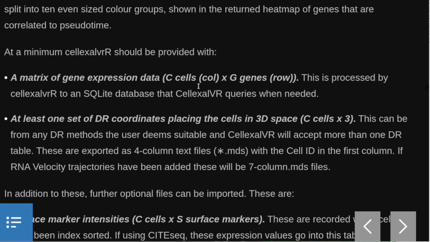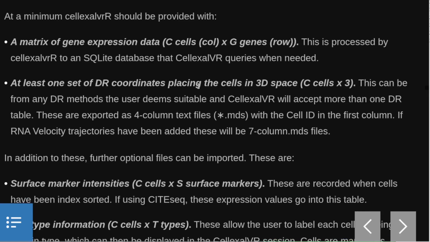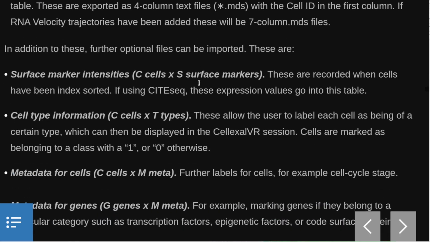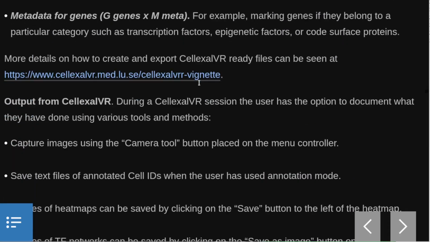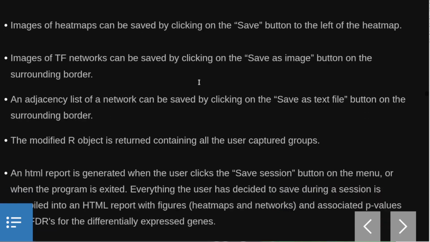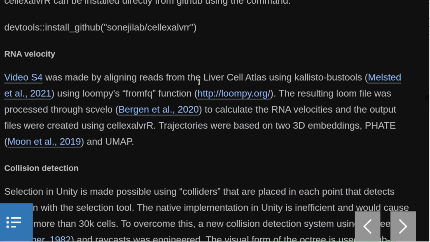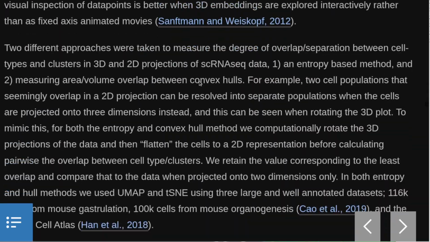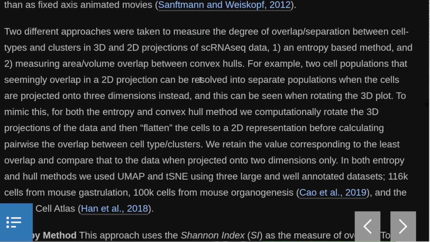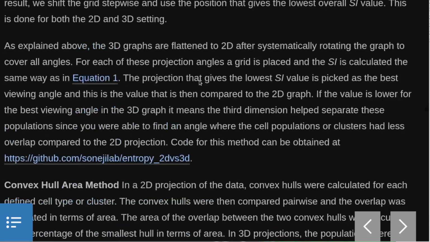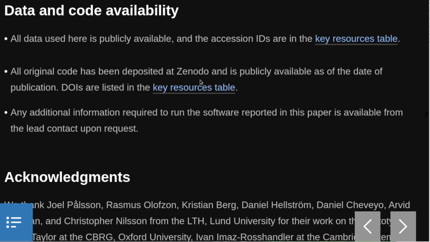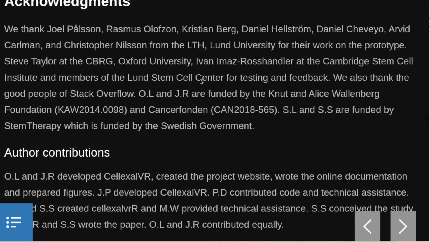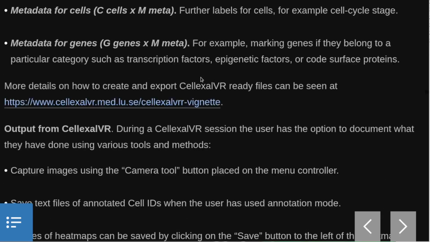Method details. The CellexalVR executable is available from the project website at https://CellexalVR.med.lu.se/download, along with extensive documentation and video tutorials at https://www.CellexalVR.med.lu.se/explore. The data used here is also available from the project website and cited references.